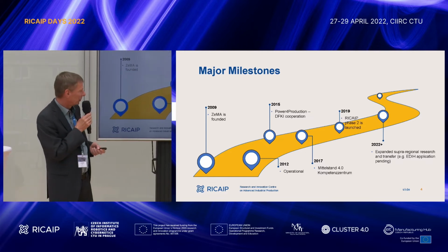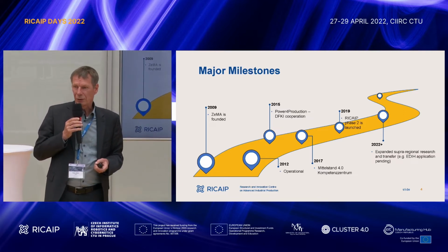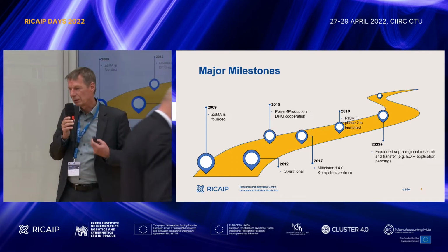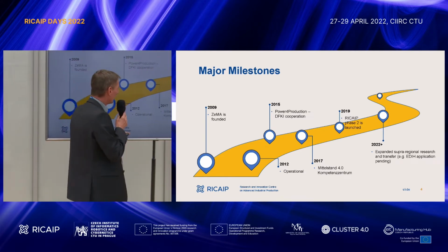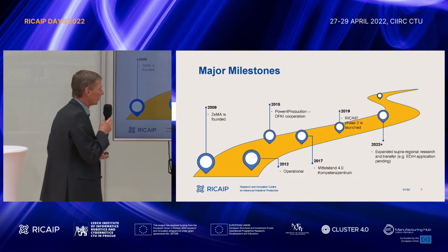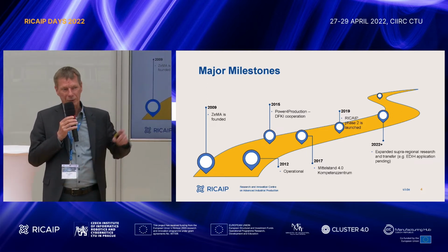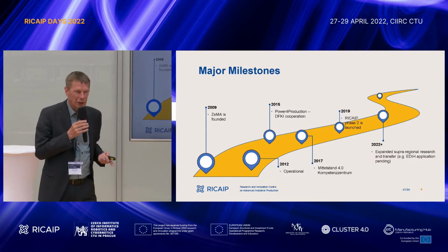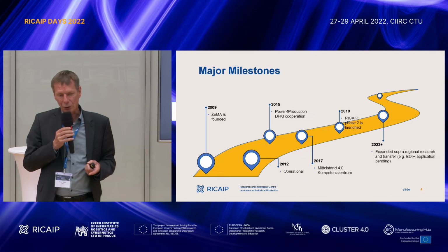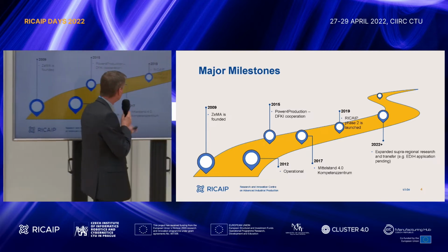Our story begins with the start of operations at ZeMA in 2012. Soon after that, we started the collaboration with the DFKI in creating the first Industry 4.0 project German-wide. And on top of that, we then founded, and we saw it this morning already, the so-called Power for Production Consortium, which is running until today and was the basis of some other activities like, for example, the Mittelstand 4.0 Competence Center that is located in the Saarland. We have some others in Germany, and, of course, actually the European Union takes this as a success story and actually has some calls out there to install those centers also European-wide in other countries. So this is a success story of Germany.